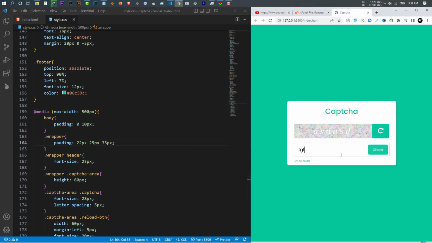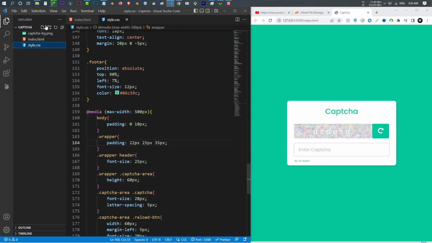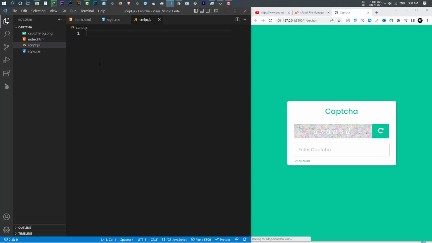Now we have a nice captcha design, and I am going to give it functionality. To do that I go to my captcha folder, I make another file, and I name it script.js.